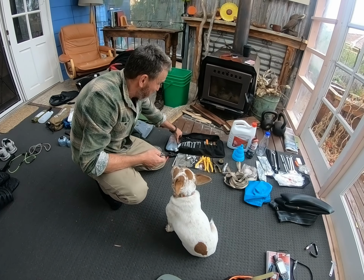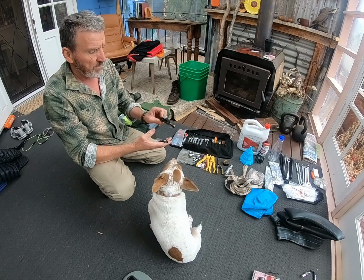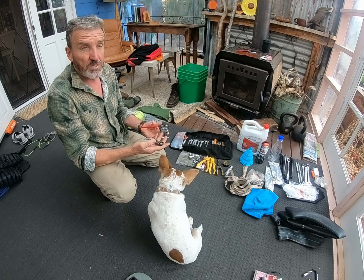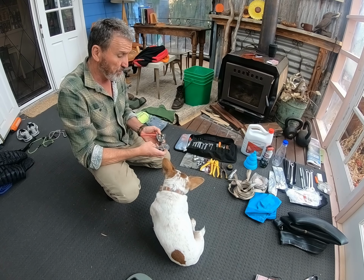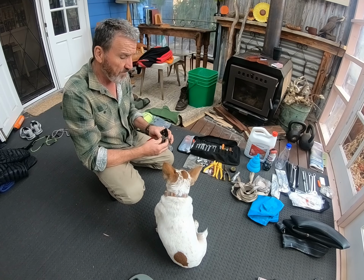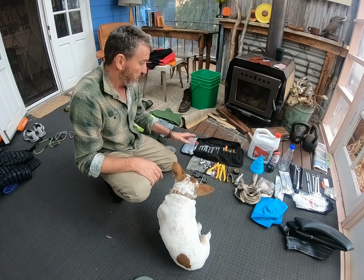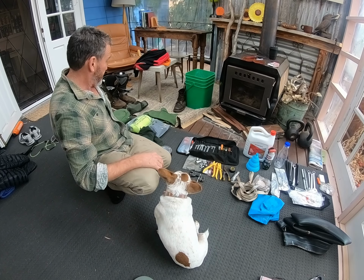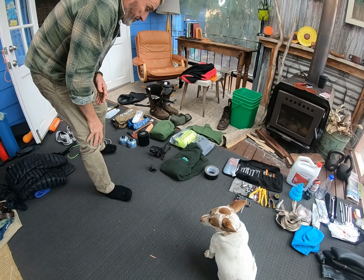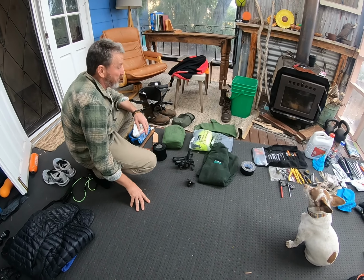Couple spare parts, spark plugs, a little bit of chain, a chain breaker. So if you do throw a chain or something, we can get it going. The chains are new and the engines aren't very powerful, so we shouldn't have any chain trouble, hopefully. So all that. Back to sort of basic stuff.